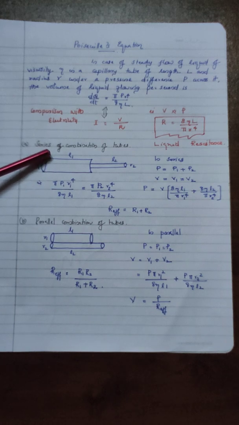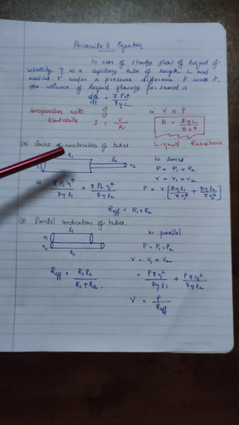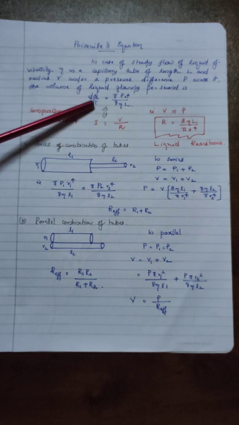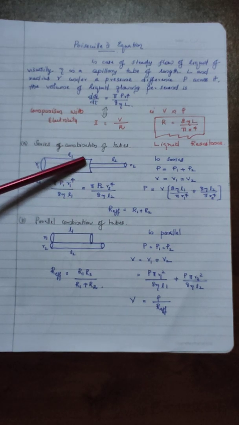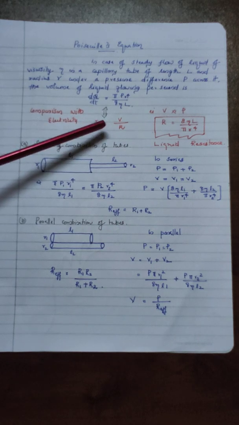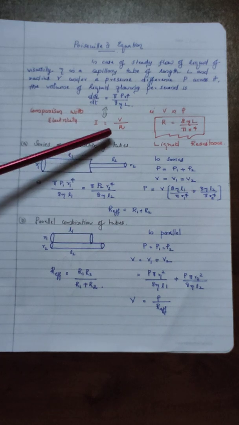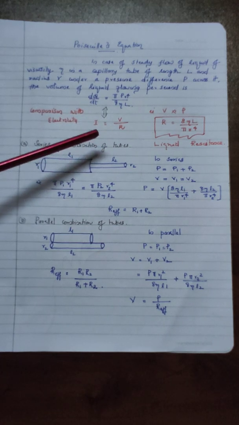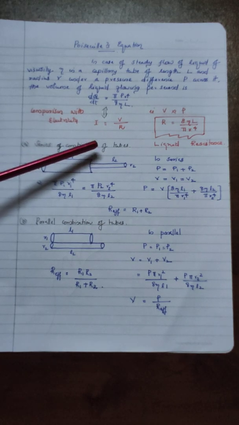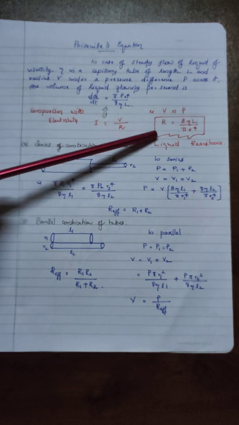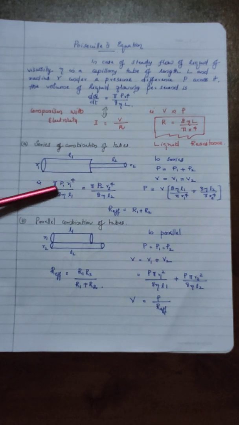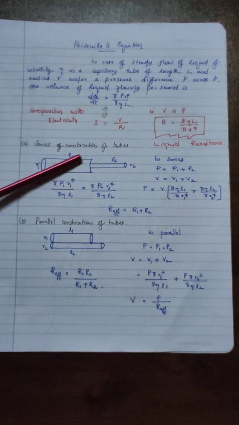Then we can compare that tube flow with the current through a resistor. You can compare the current, the charge flowing per second, with the quantity of water flowing per second. The potential difference is here the pressure. The resistance offered to the liquid flow by the tube is denoted as R. The liquid resistance is 8 eta L by pi r raised to 4. It is a very, very important concept.